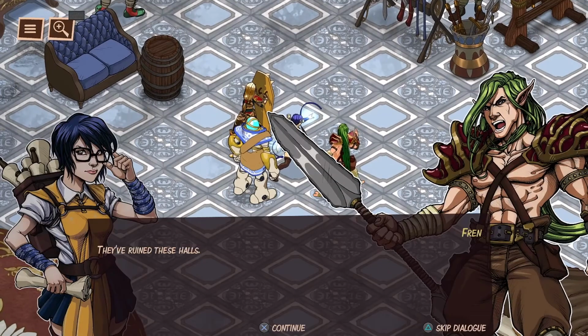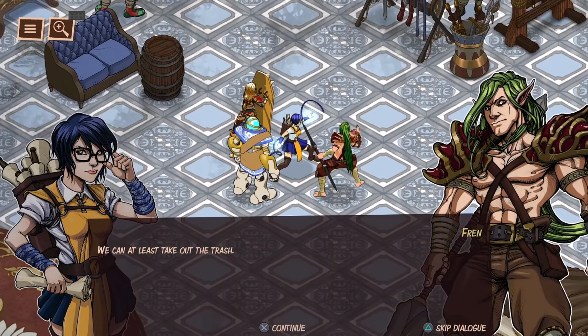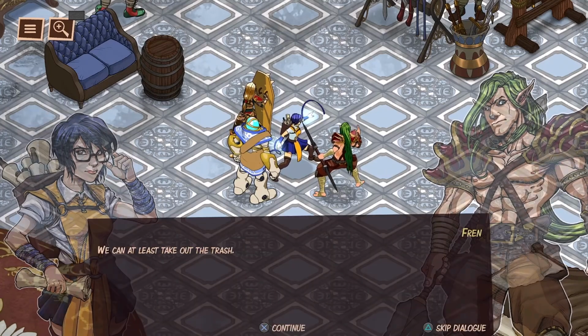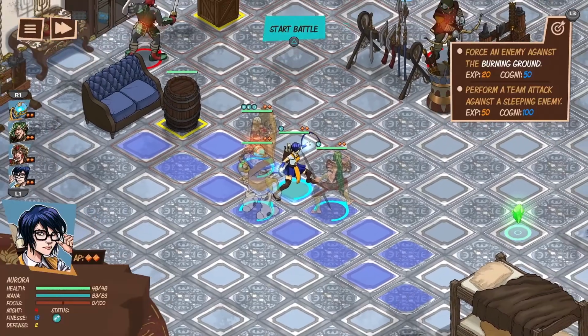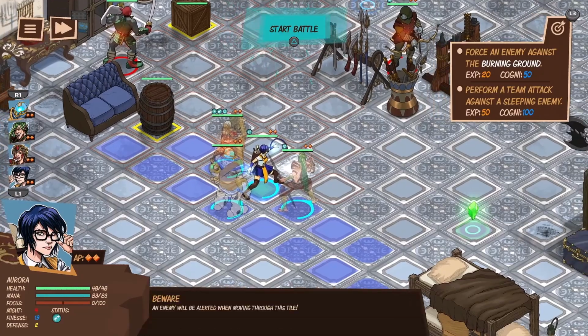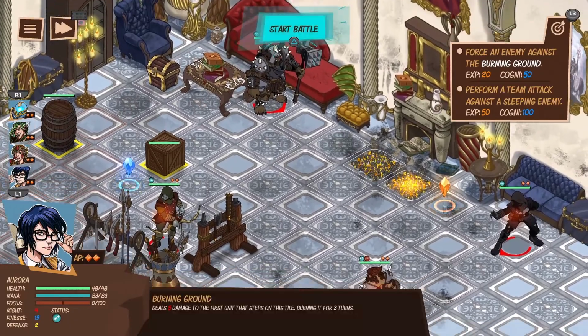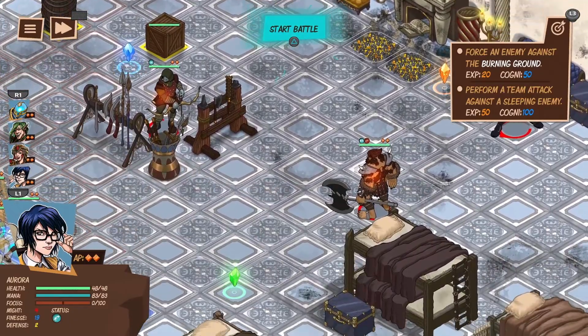No treasure room. They've ruined these halls. I'm sorry, friend. There's not much more we can do right now. We can at least take out the trash. Force an enemy against the burning ground and perform a team attack against a sleeping enemy. So got a couple of sleeping enemies there.